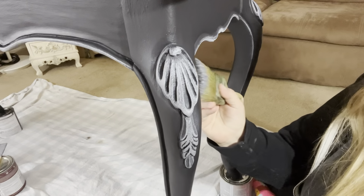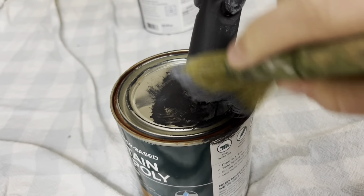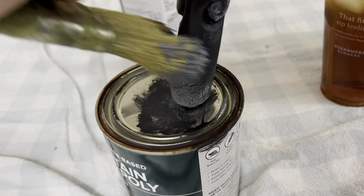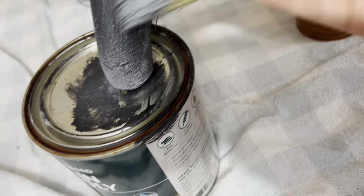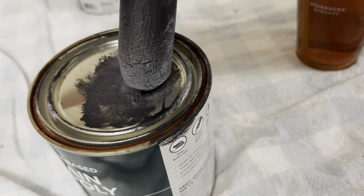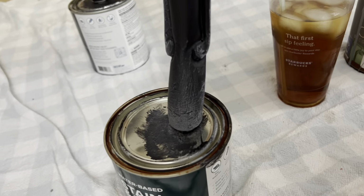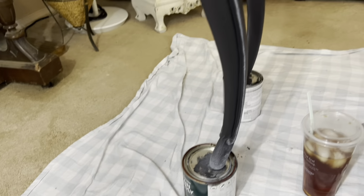There was all this character being added. I just felt like it would look pretty cool if I added some of the Overcast onto the bottom of the legs also, and then just kind of blend it up. And so I did a little test run with one leg and figured, hey, if it doesn't turn out the way I like, I can always go back in there and paint over it with black. But I loved how it looked.